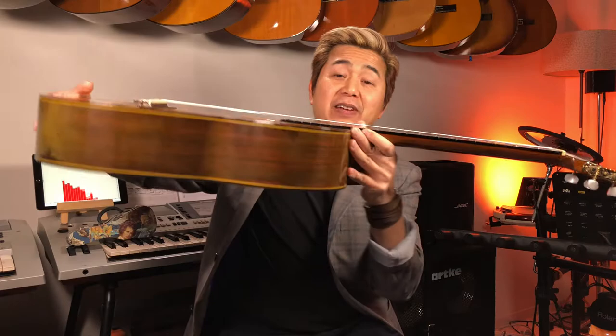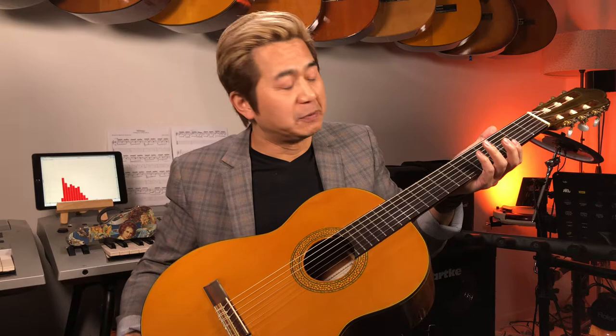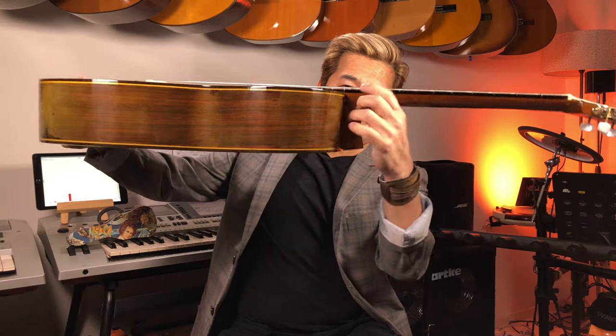The frets, the metal part here, are slightly thinner, a tiny fraction thinner. So it's easier for ladies with fingernails to press. That's what they told me. And the action here, action is the height from the string to the frets, yeah, it's low.